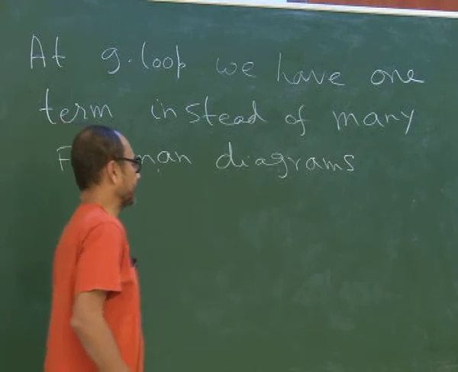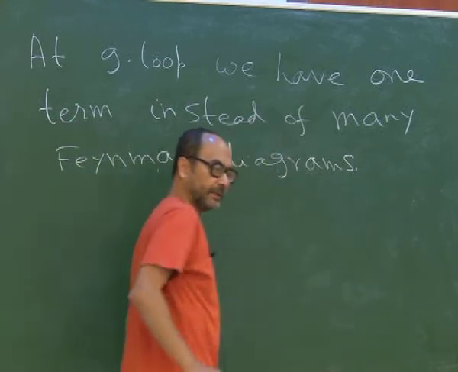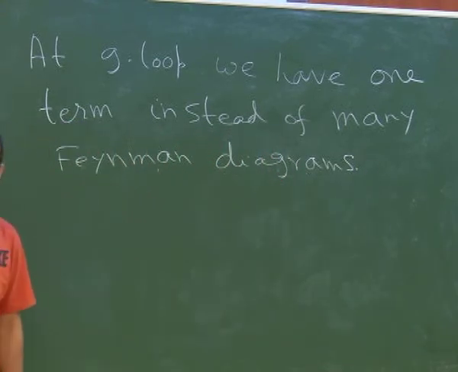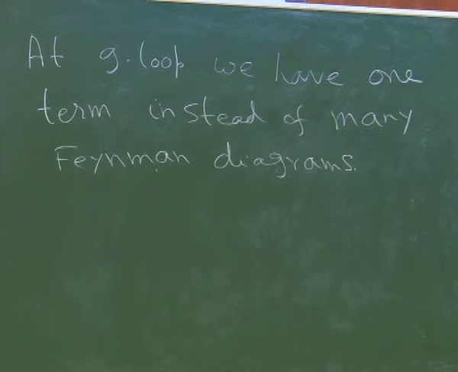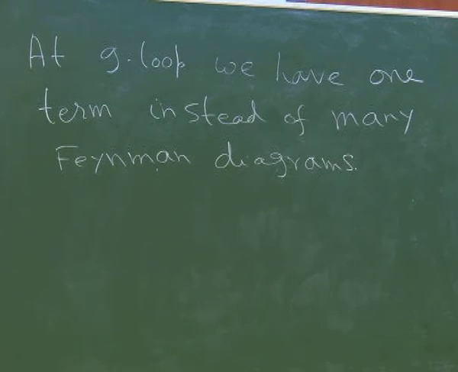And usually this is stated as an advantage in string theory, that you do not really have to sum over many diagrams, you have just one term. But as we will see, this advantage will turn into a disadvantage when you are dealing with the problem of mass renormalization, which I have not even introduced so far. But this is just some aspect of perturbation theory that I want to emphasize.